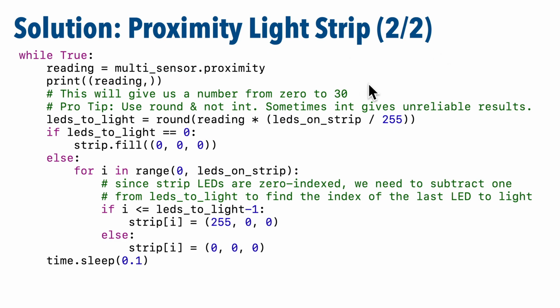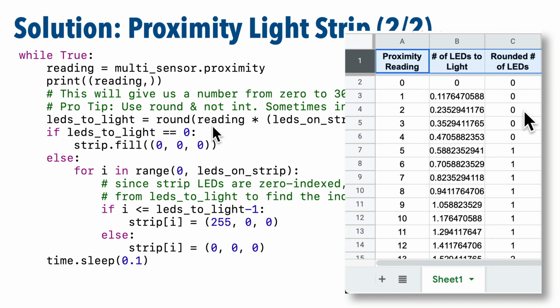I create a new value called reading, and this holds the reading from the proximity sensor. That's the value from 0 to 255, and I do this so that I can print out the same reading value and then reuse it to calculate how many LEDs I need to light up. Now this calculation here will take the reading and convert this into a value from 0 to 30, depending on what we get from the reading. And that's what we want. We want to light up either 0 lights, so no lights at all if we get a 0 reading, or up to 30 lights if we get a reading around 255.